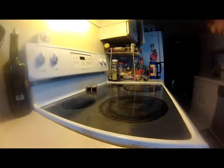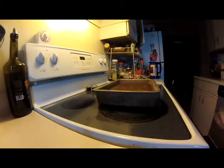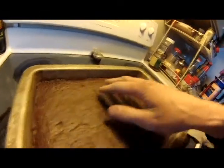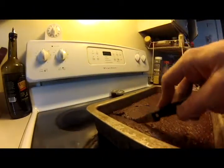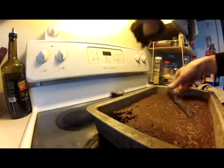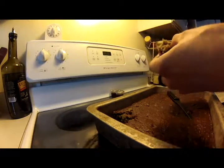She's good. Dark like a brownie. That should be pretty good. You don't usually cut it, but I'm really interested in trying it out, seeing if it tastes okay. Alright, didn't stick. Yeah. Oh yeah. Alright. See if it tastes poisonous or not.